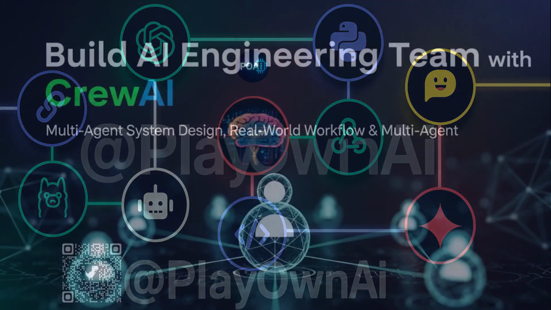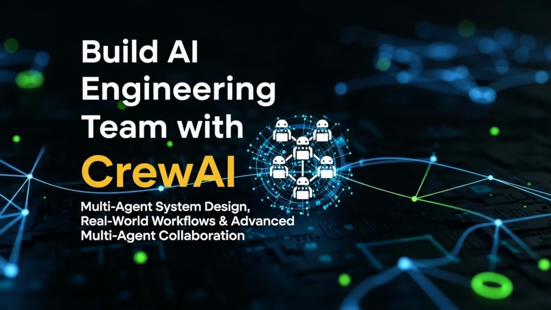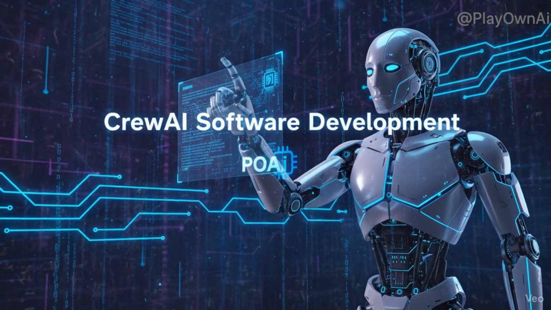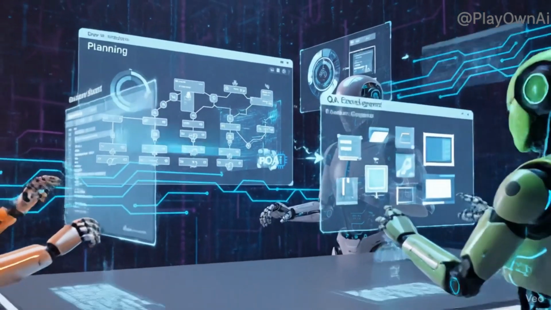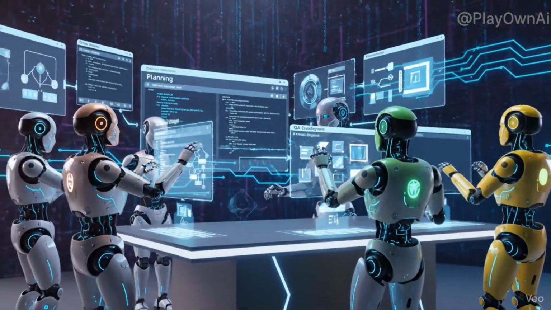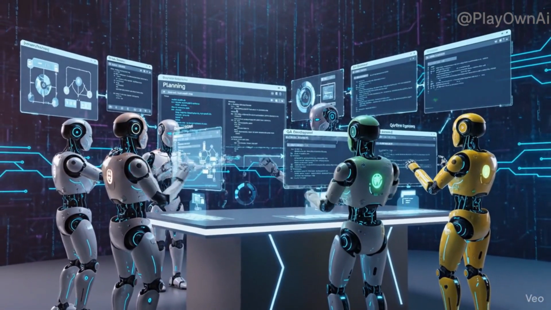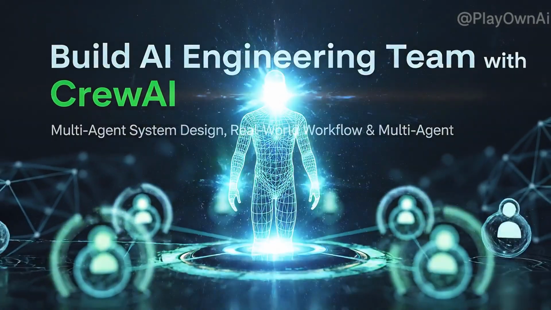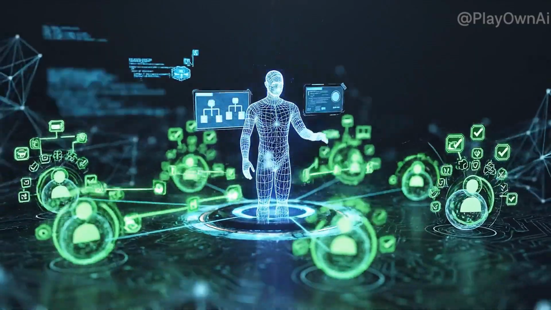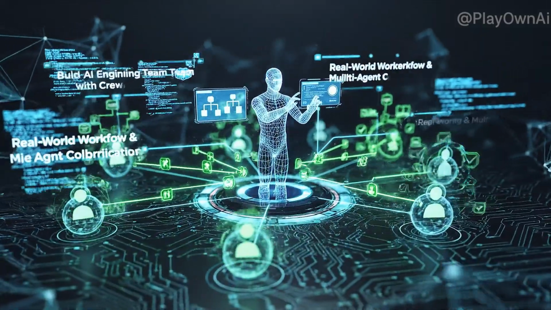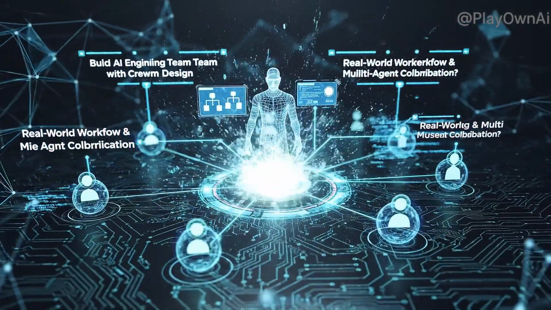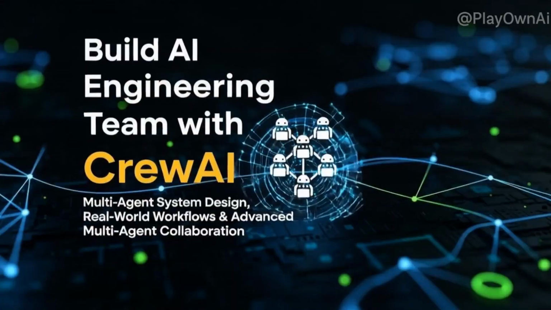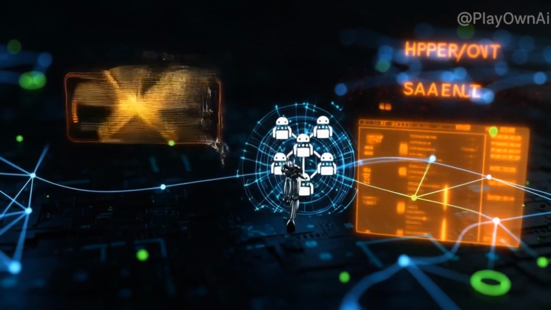Welcome to PlayOwnAI. In today's episode, we're building a complete AI engineering team using CrewAI, a powerful multi-agent software development system designed for real-world workflows. You'll see how multiple specialized agents work together, including an engineering lead, a backend engineer, a front-end engineer, and a QA test engineer, all collaborating automatically.